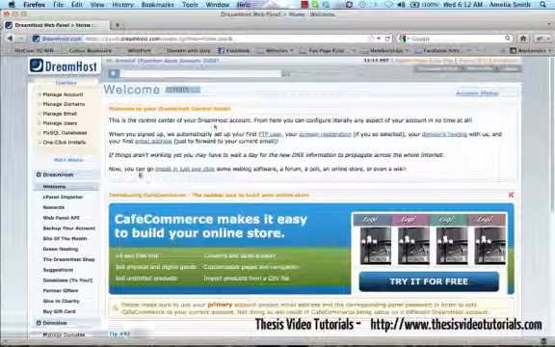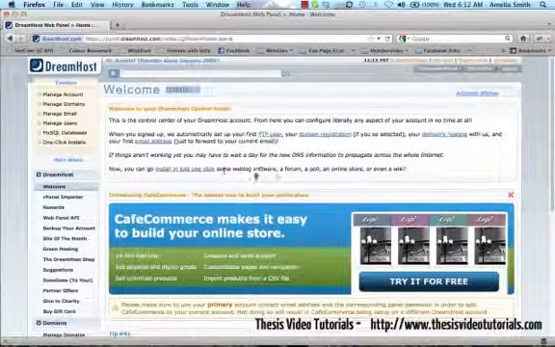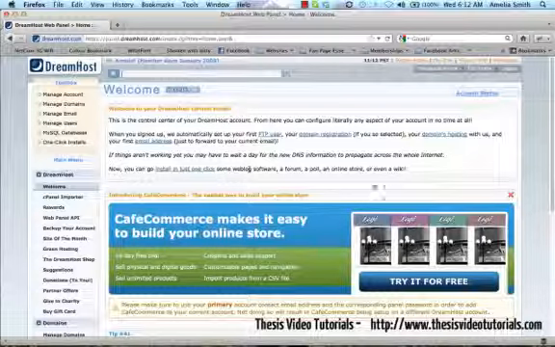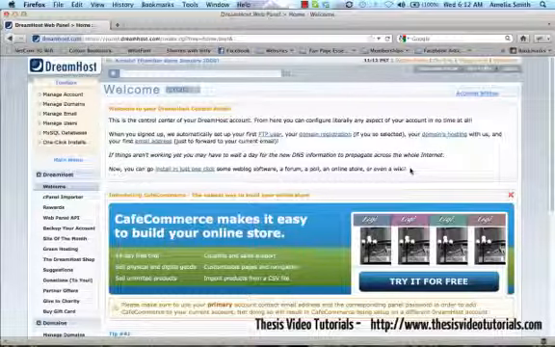Dreamhost do offer web FTP, and once you go browsing around your account you may come across it. Down here on this welcome box, it's saying you can install web blog software in just one click. This is something called Fantastico. It is an automated script that sets everything up for you and gets you ready to go. It takes about 5 minutes to do.